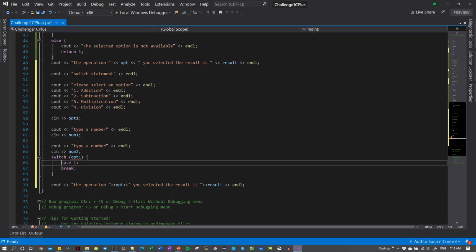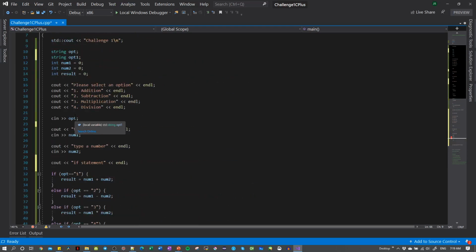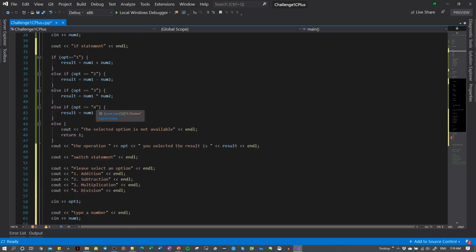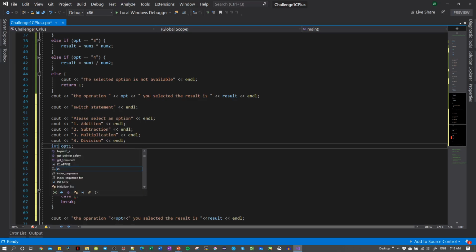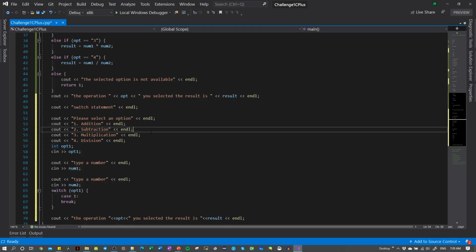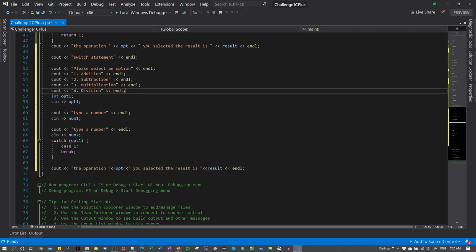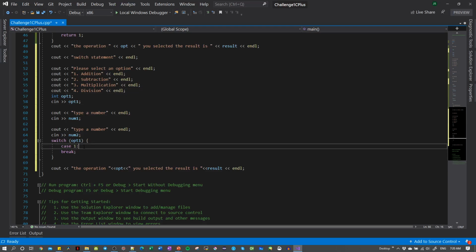Let's see if we can work with this. Let's take this one from here so we can see what we are doing. Here we're gonna call it integer. So now you can see it is fixed. The option 1 is fixed. Now we can do the switch.